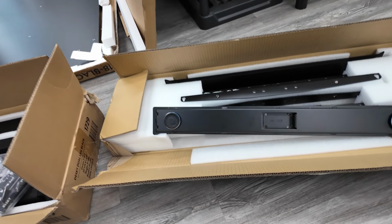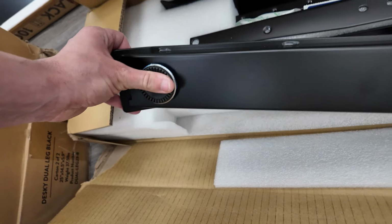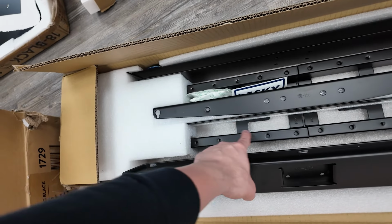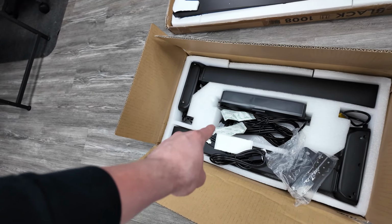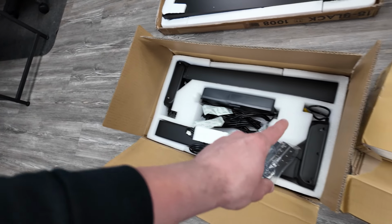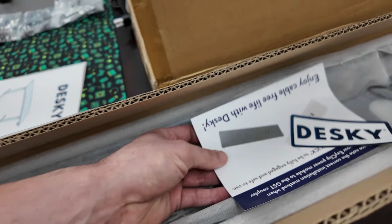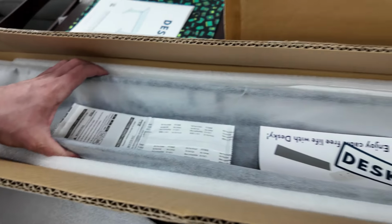So again, this huge rectangle box, that is just the desk top. There's one box for just the legs, the powered legs. It's pretty heavy, and then one for the beam, what the tabletop rests on, and the other ones are the accessories. I was actually pretty impressed with the cable management tray. This is the most high quality one I've seen on any desk. I mean, you are paying $45 extra for it, so I'd hope it would be good.